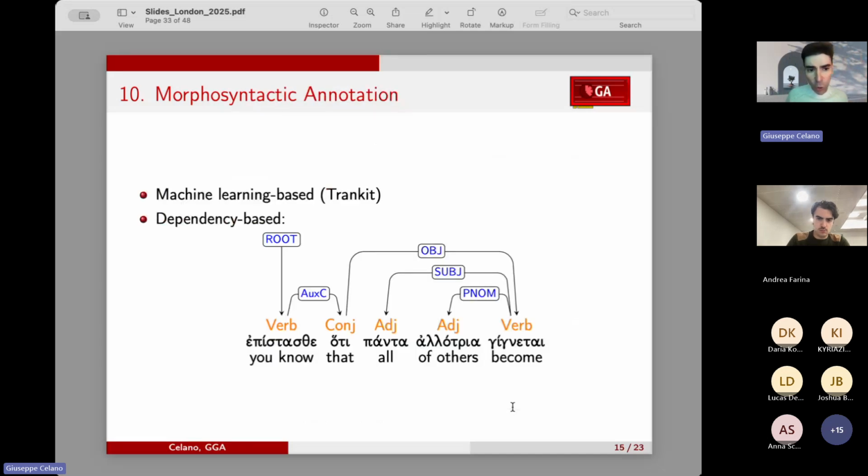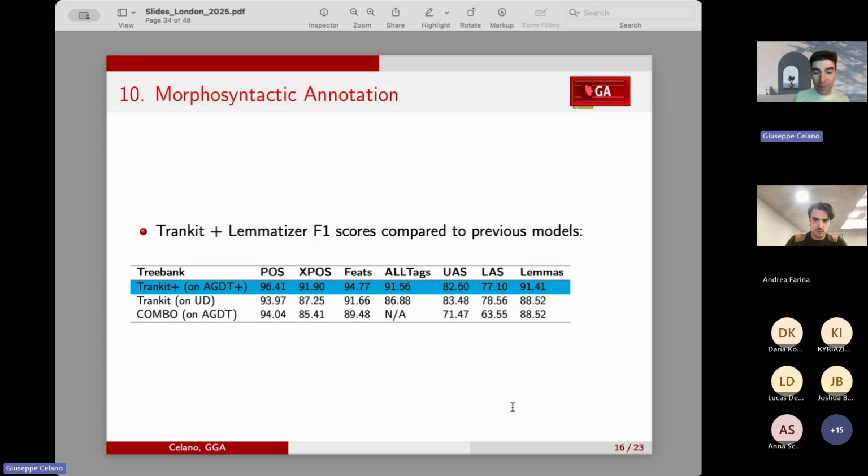As I said earlier, I trained a parser in order to get automatic annotations. I used Trankit. Again, I don't go into the details of what morphosyntactic annotation is, I don't really have time, but let me say one thing.